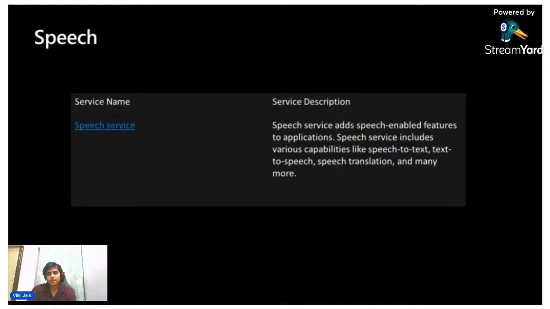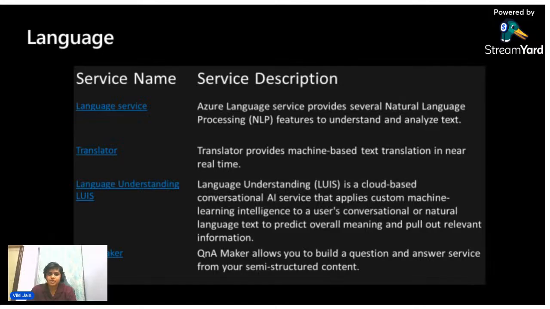AI doesn't only work for text. AI works for speech, and we have a lot of speech services, right? We have language services and translators, for example English to Hindi, translating speech, and language understanding.